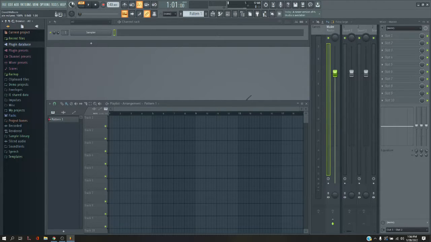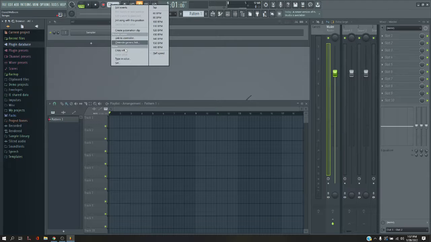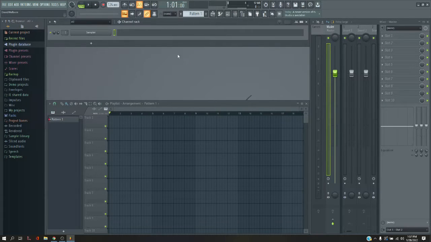Moving over to this little dial, that's a volume knob. Then up here, we got this little switcher. It'll switch it from the pattern that we're working on to the song as a whole. You got the play, the stop, record. This 140, that's a tempo, so I can adjust that however I want to. I can type it in, I can tap it in if I have a pad, I can just use one of these pre-selected ones, whatever you want to do.